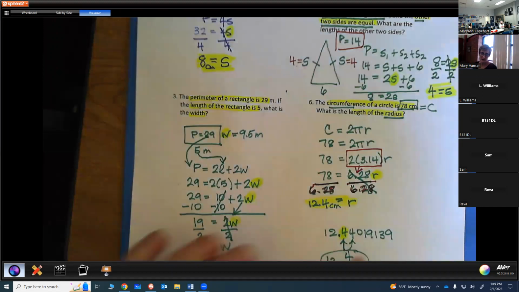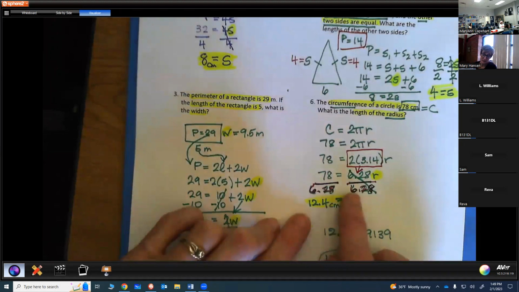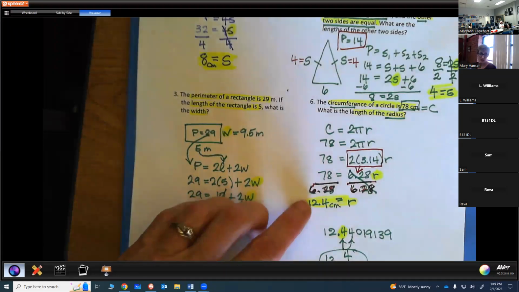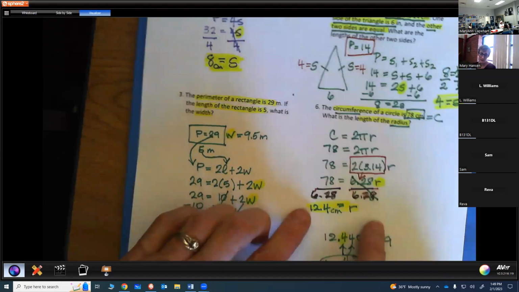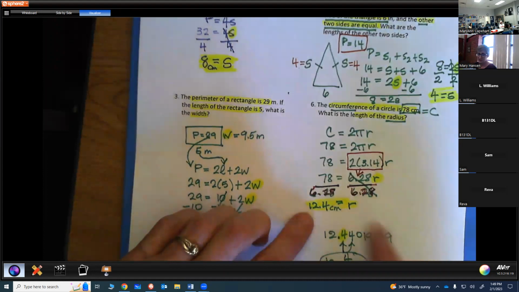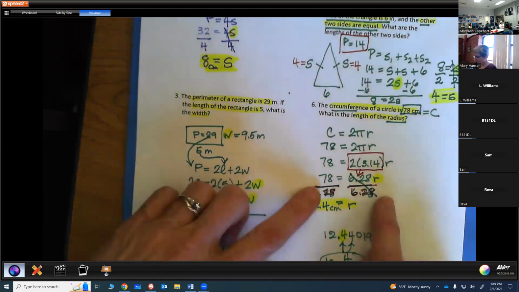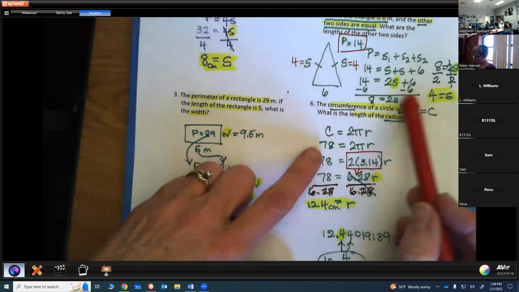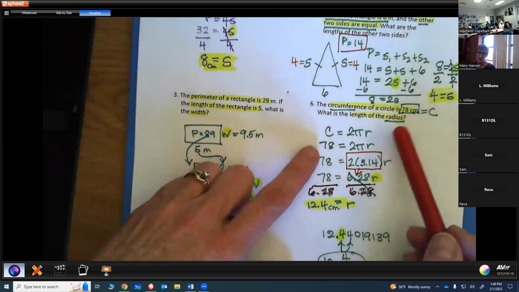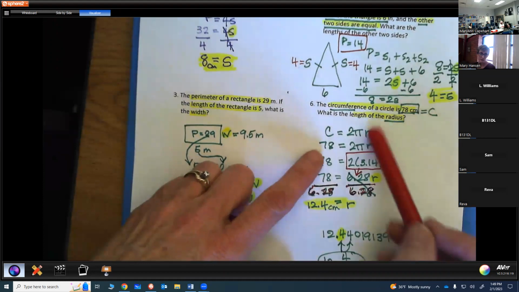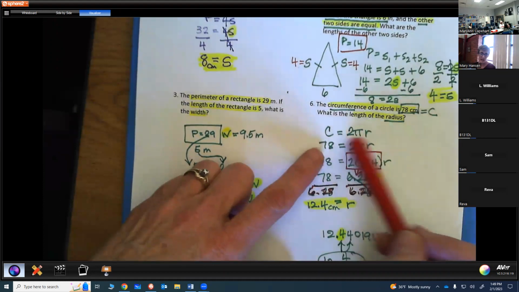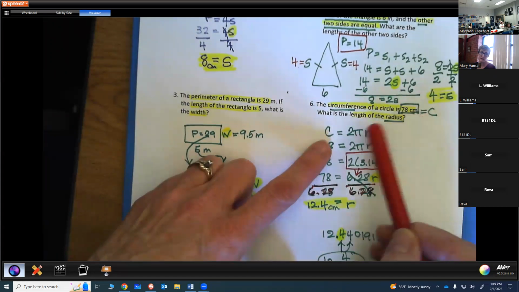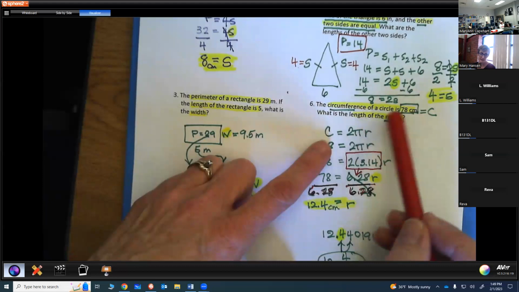So the best policy, I mean, obviously I'm at a point in my mathematical career where I could do a lot of this in my head, but I still write it out too. Obviously to show you. So yeah, if you take it step by step, that makes sense, because what happens with some students is they take this 78 and then they put it in for r because they didn't write down the formula. And if you write it down and you see it, then you're less likely to put the 78 in for r. You're more likely to put it in for C.